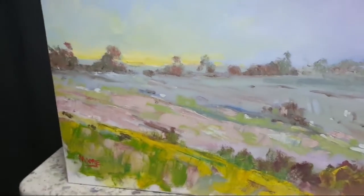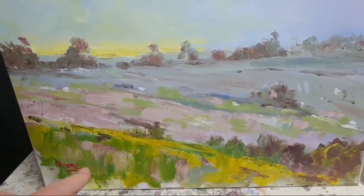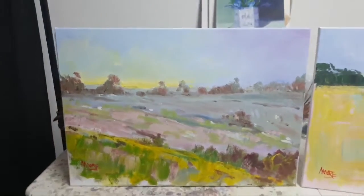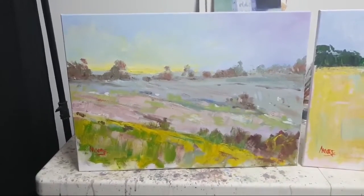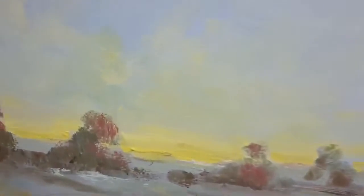However, having said that, I'm still using a lot of the fundamentals. I'm still using warmer temperatures in the foreground, cooler in the back, and the same sort of design elements that you might put into a good landscape composition. I'm still using all of that. So those fundamental things that you learn when you start out painting are still important. But what I am trying to do is just get a lot looser. I mean, look at the brush work in the sky there. Now, these are done in acrylics.